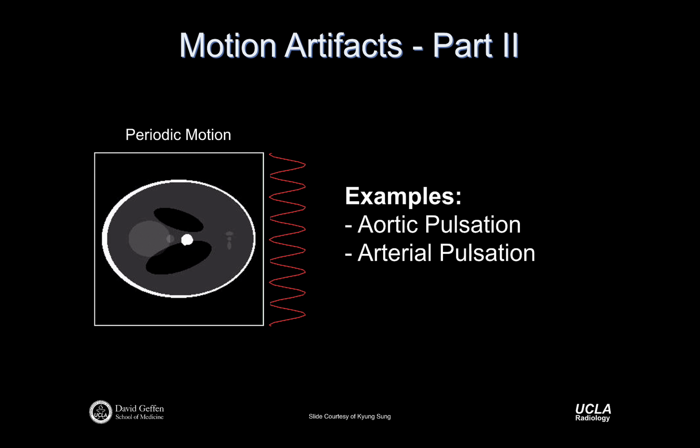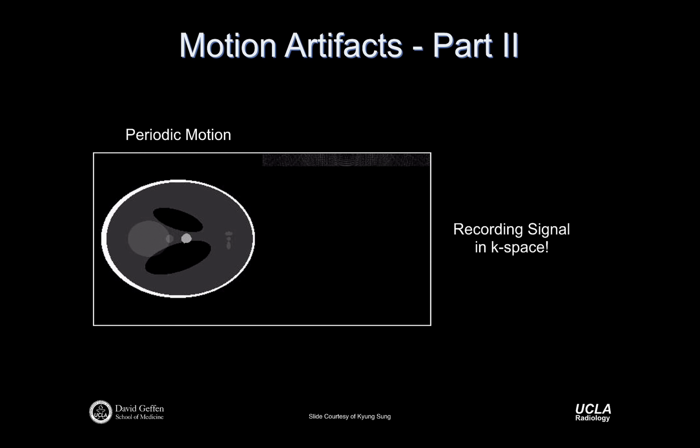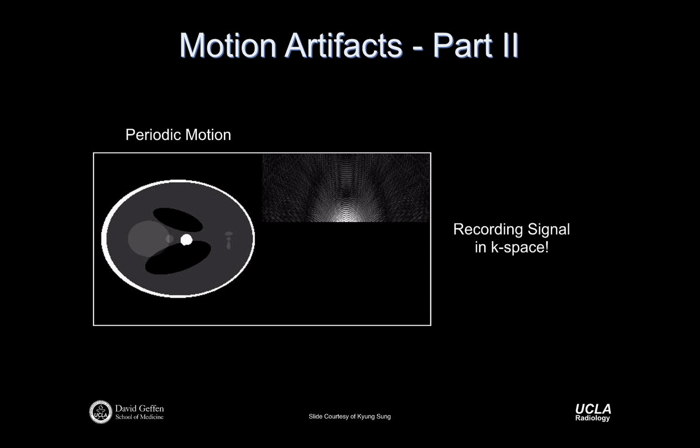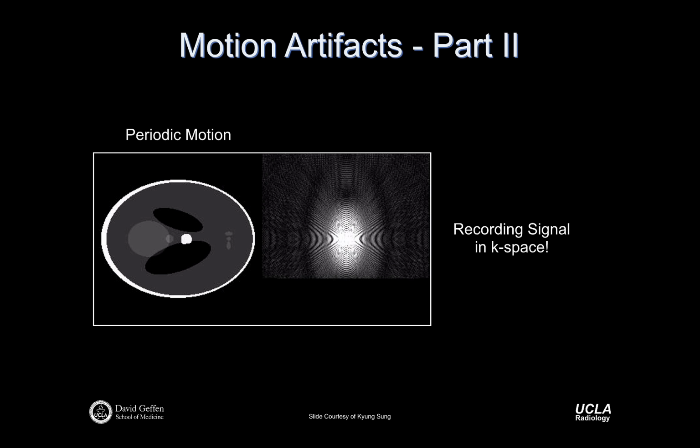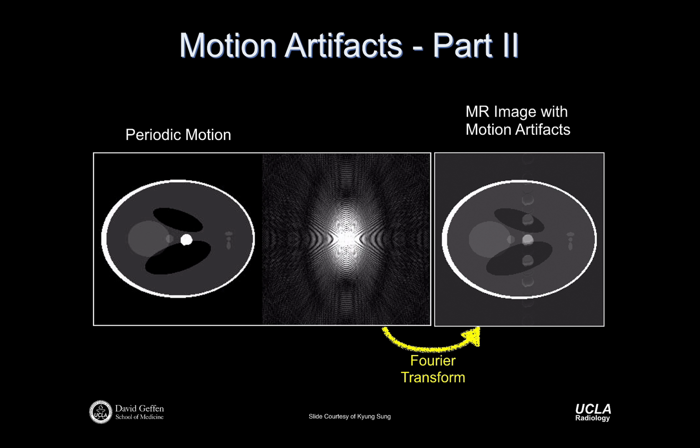We have pulsatile blood, right? It's flowing in and out at slightly different velocities, and then you have stationary tissues. And so what happens in our images as we're acquiring them? This thing is beating, right? It's brighter, darker, brighter, darker. So depending on exactly what lines of k-space we're acquiring, the stationary stuff all looks the same, but this pulsatile artifact is brighter and darker at different parts of k-space, right?